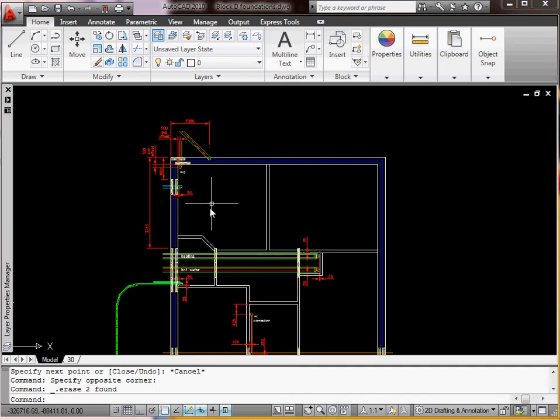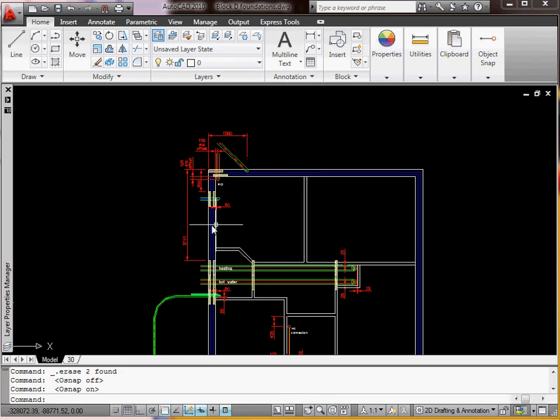And remember F3. So you notice down here, this is the command line. Now I've pressed F3, it says snap off. F3 again, snap on. So that's how you do snap. Right, and snap is also very important for doing measurements. So if you go to the utilities panel, which is up here, yours will probably be a bit more stretched out, we'll go to measure.